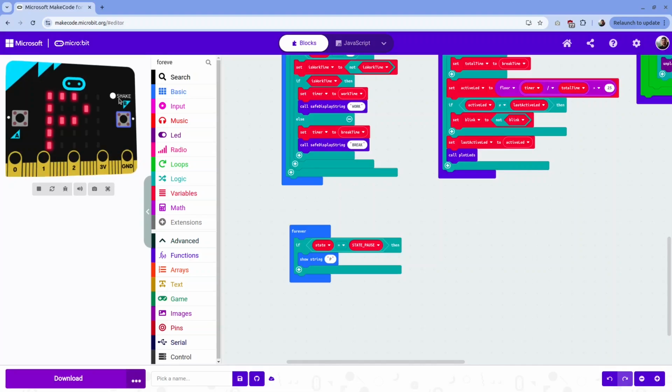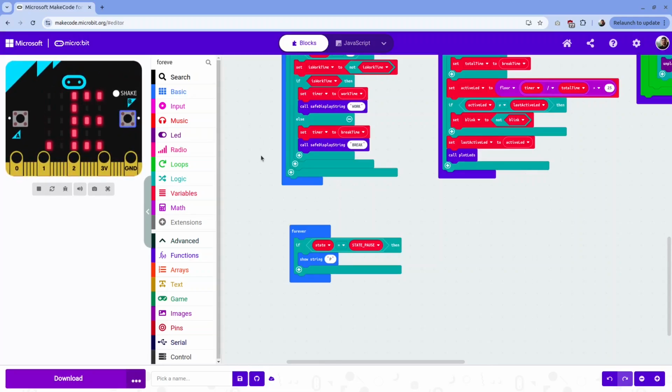To simulate the shake, you just need to quickly move your mouse left and right, and it will indicate to this simulator that you are shaking the board itself. So if we do this, it will shake, and then it will print out reset, and it will go back to init state. As you can see, init state is indicated by not providing anything on the LEDs, but still we can press button B and it should display 25:00, which is the time left for the work phase.